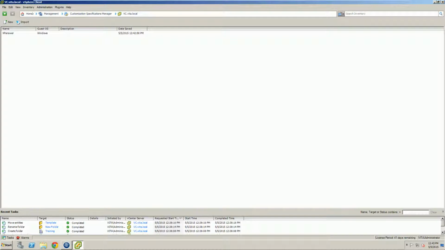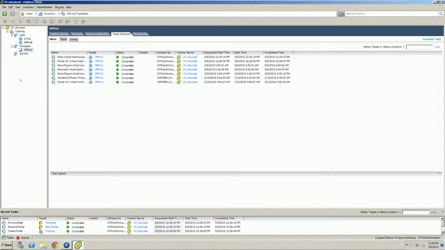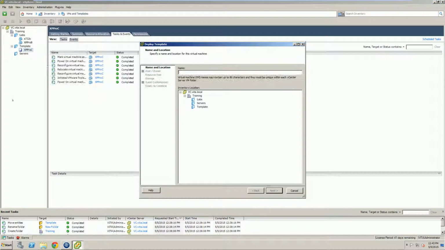So now let's go back to our home, go back to our VMs and templates. Let's actually go ahead and deploy a VM from this. We're going to put it in labs.